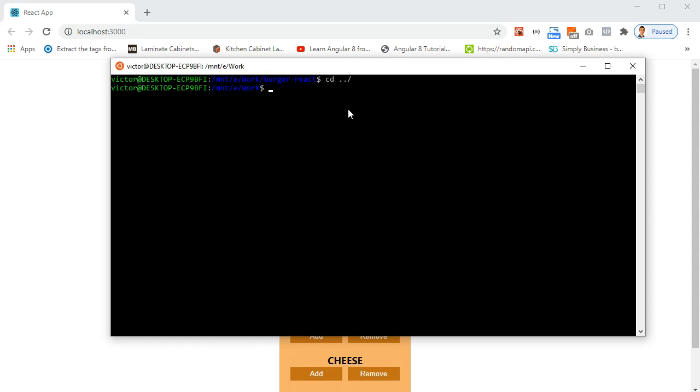So I'm gonna go back into my work folder, and here I'm gonna create a new app. So I'm gonna type in sudo npx create-react-app, and I will name it burger-react. You don't have to type in sudo before. I'm just typing it there because I want to use my root user. I'm also using the git bash here on Windows, so this is one of the reasons I'm using sudo right now, so I can have the whole permission to create the app and do whatever I want.